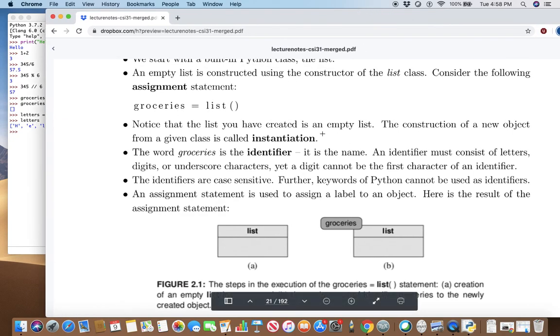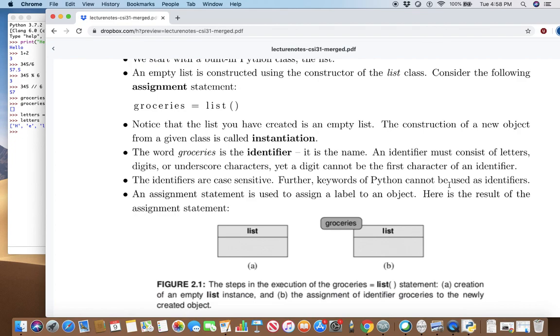Coming back, groceries equals list. The word groceries is the identifier. It is the name of whatever you have created. An identifier must consist of letters, digits, or underscore characters. The only catch is a digit cannot be the first character.